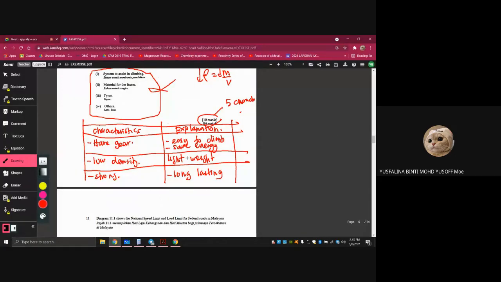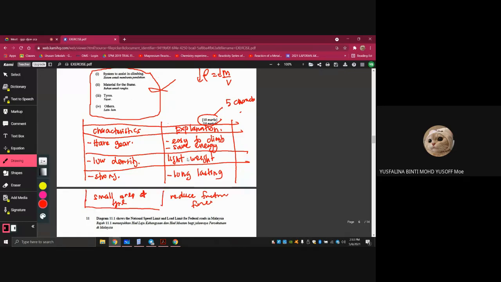Okay. Yeah, I know about the stability, but for a bicycle, if you want to increase the stability, you add 2 more wheels at the back, so it will be more stable. For this one, racing. So racing means you have to move faster. So every time you want to move faster, you have to decrease the frictional force. So it can increase the velocity, right? Increase the acceleration. So this one has a small area of tire. Reason? Reduce frictional force.